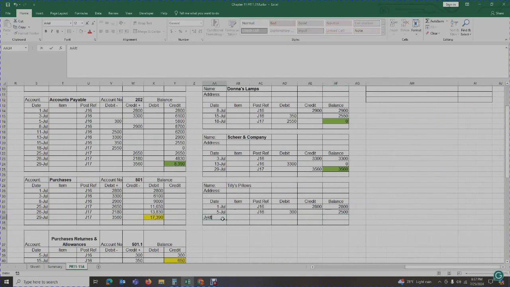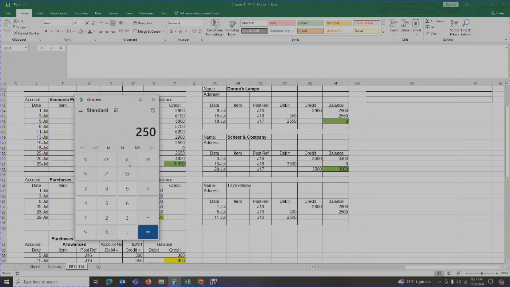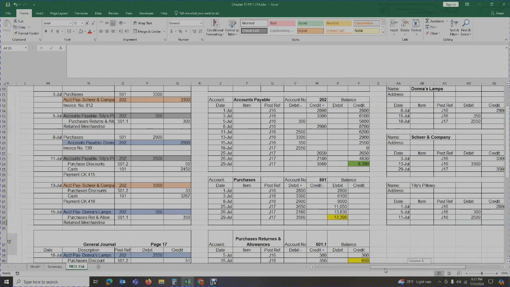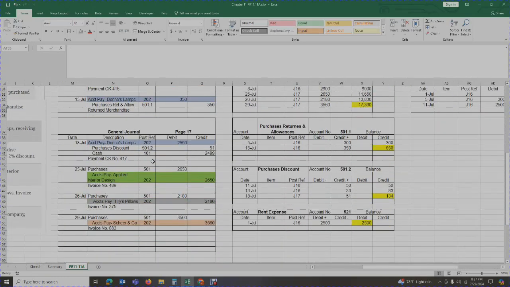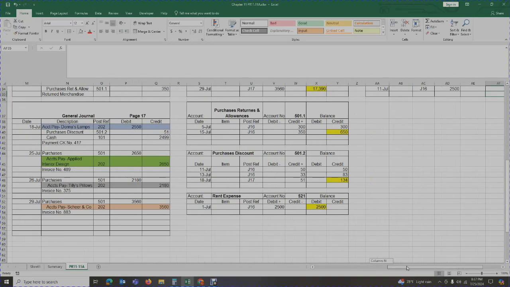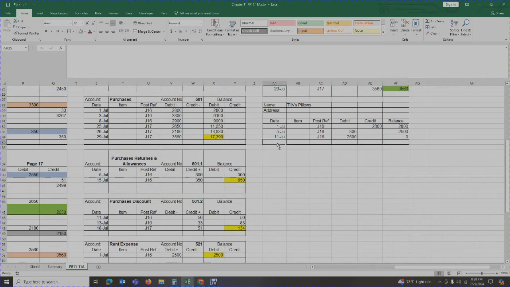July 11th. Journal 16, and we have a debit of 2,500. So I used to owe 2,500, but then I made a payment of 2,500. So my balance goes down to 0, as of the 11th. And then I keep on going, and I have on July the 26th a credit of 2,180. July 26th. Journal 17, and I've got a credit of 2,180. So that is my balance.